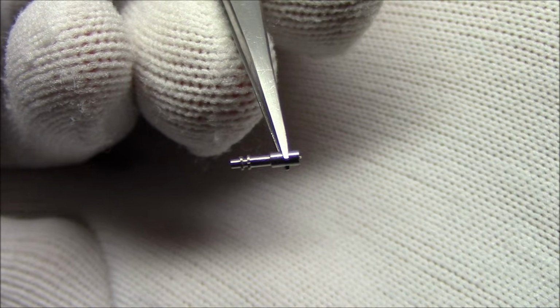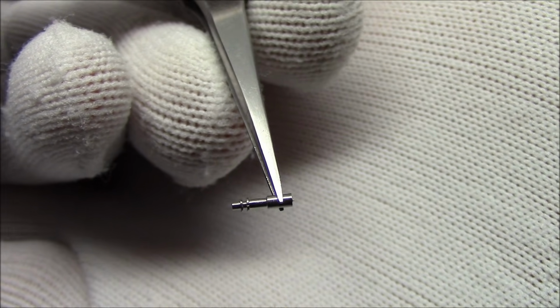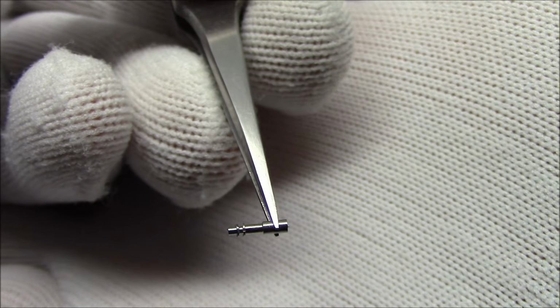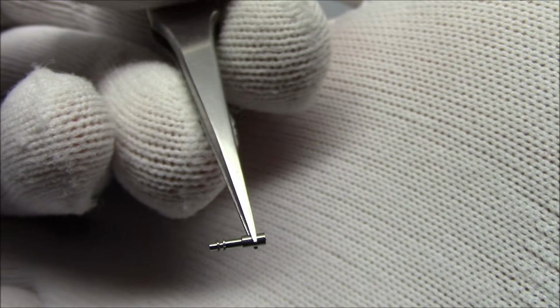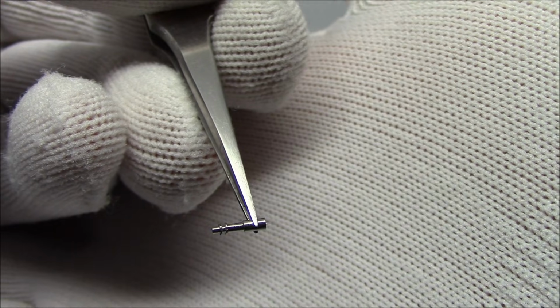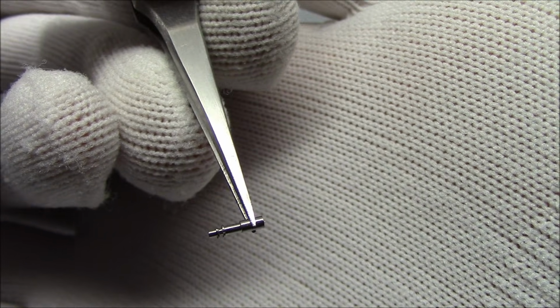So if this piece breaks, you can see how small that is. It's around, again, 0.8 millimeters in diameter. So that's not a lot of area, so that can easily shear off. I did some quick math, and you could probably shear it off with about 30 or 40 pounds of force. If you remember the ISO video I did, I talked about 45 pounds being the ISO requirement for a dive watch strap, which is probably why dive watch spring bars are a lot thicker. I'll show you those in a second.